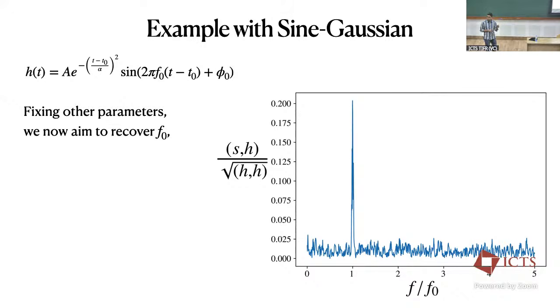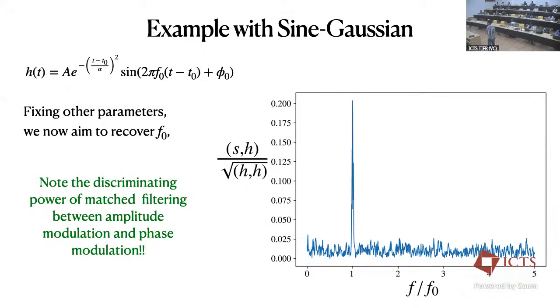Is this clear, or you can ask. Here you are considering alpha equal to 2 and you are getting a peak. Everything, here I fix everything at the injected values and only vary the F naught. At a time, just to derive the matched filter, I'm changing only one parameter. So this will be extremely important in case of GW data analysis, that we can actually capture the phase modulation extremely well with this particular algorithm.